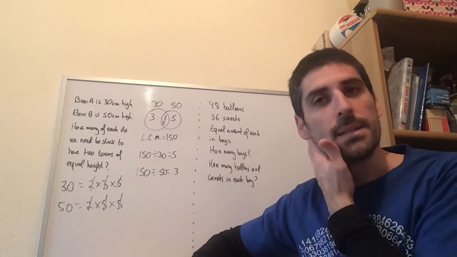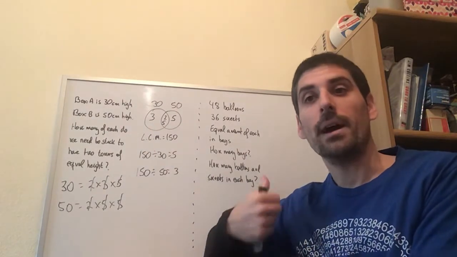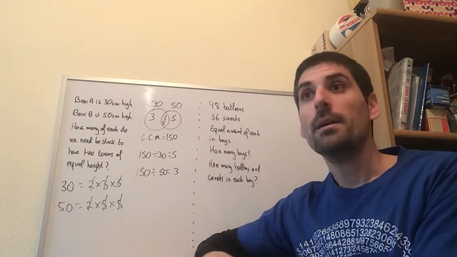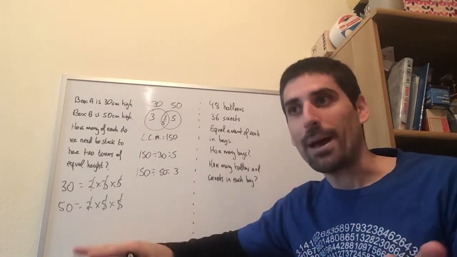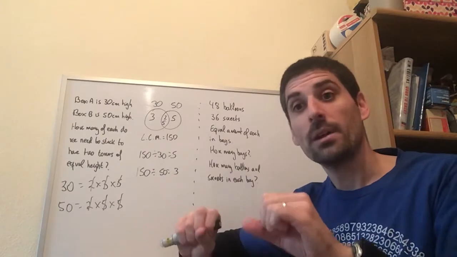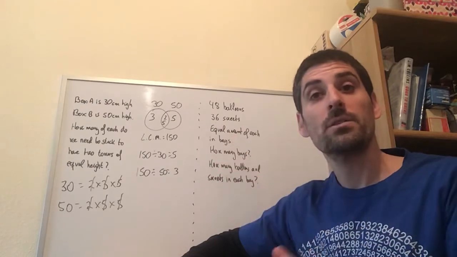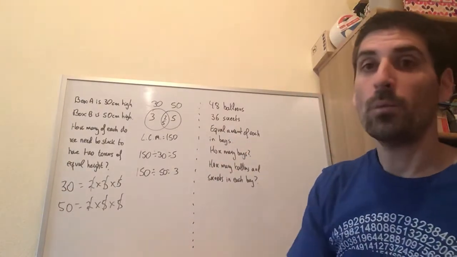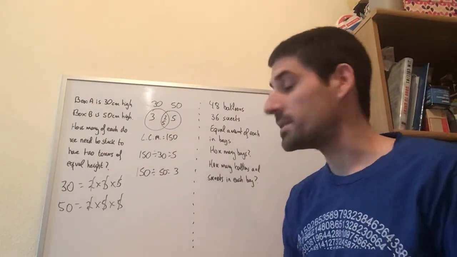Okay? So, in general, again, I know this is a highest common factor question. How do I know that? Because it's about sharing amounts. It's about having 2 amounts and wanting to share them equally. So that's a highest common factor question. So again, we start by finding the highest common factor of 48 and 36.